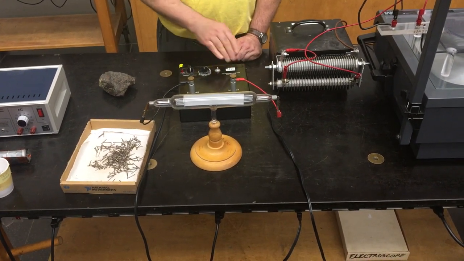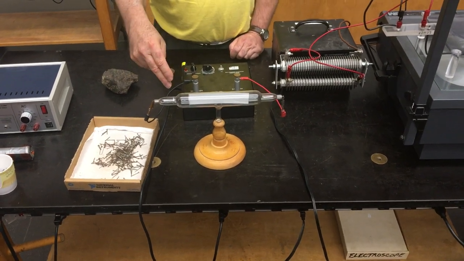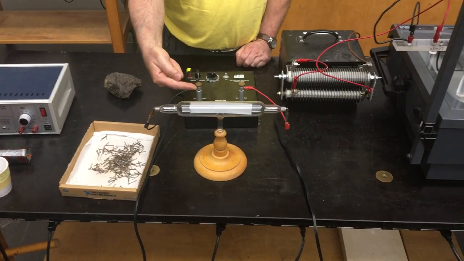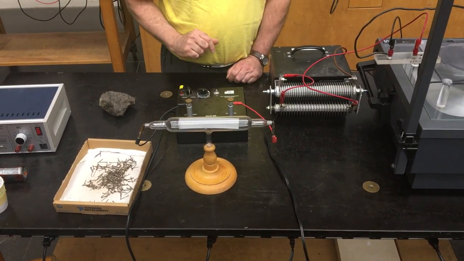I have a power supply here. I'm going to turn on the power supply. When I do, I'm going to emit electrons from this side. They're going to travel in a straight line in this direction and be collected by the collector on the other side.